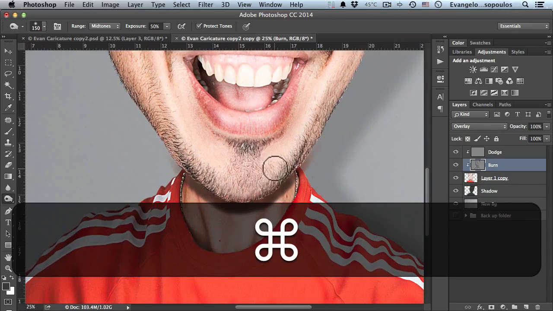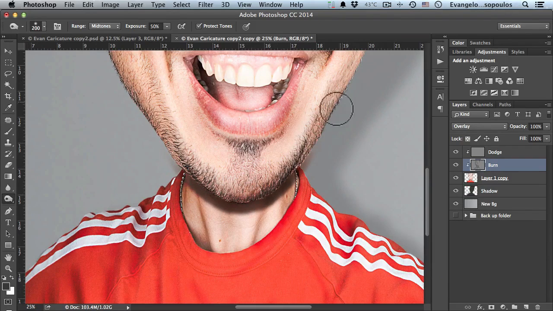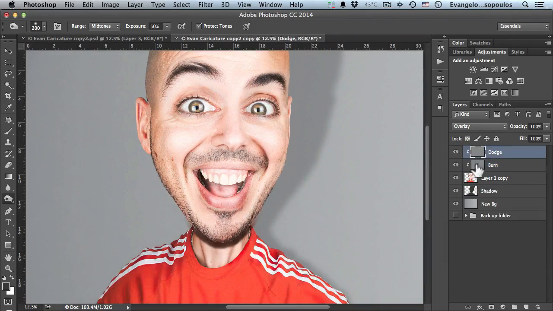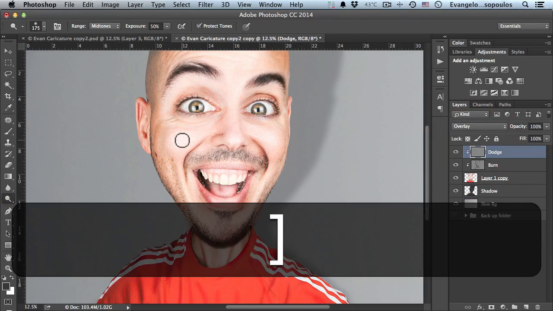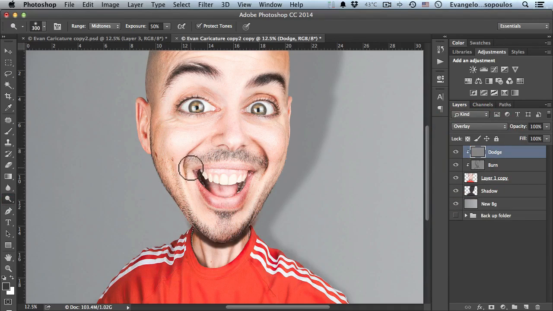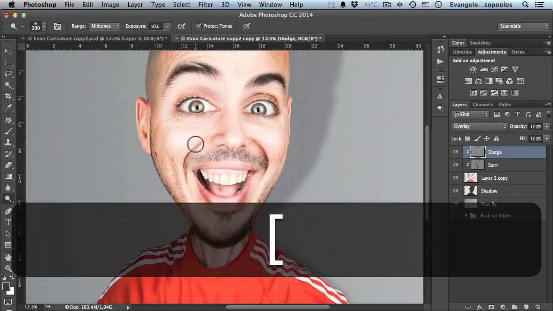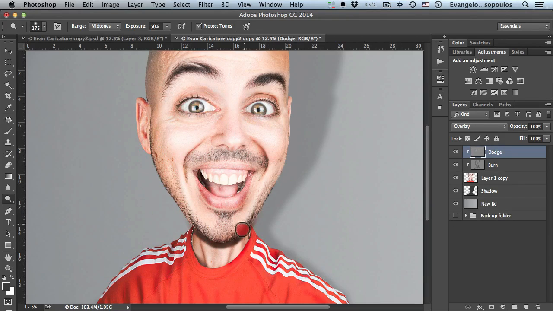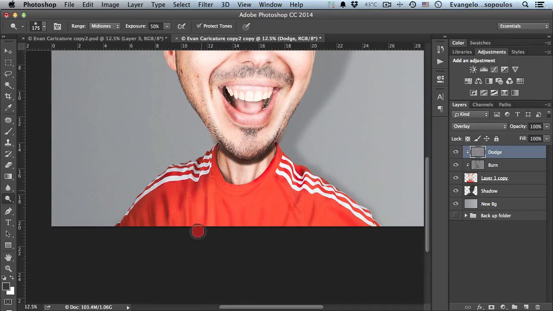And of course, I can create a shadow chin. Okay. And then it's time for the dodging. Of course, we can go back and forth. You don't have to do only the burn and after the dodge. Usually I go back and forth whenever I feel like. And you know, I'm just passing to create some really dramatic effects right now. Of course, I will pass from the shirt here, you see. Make it more dramatic from the highlights of the neck. Maybe here.